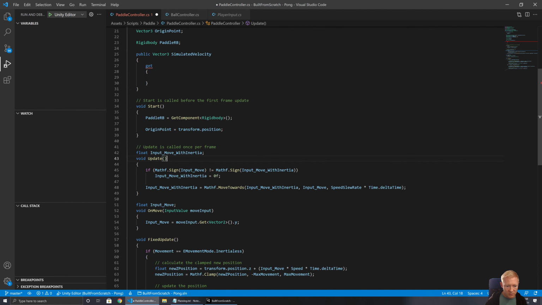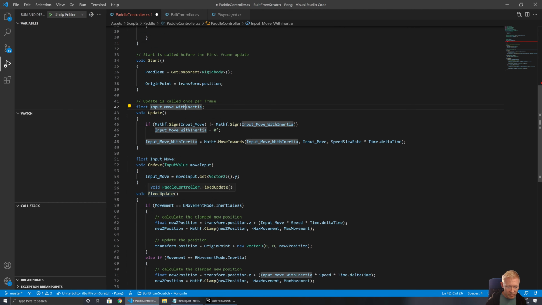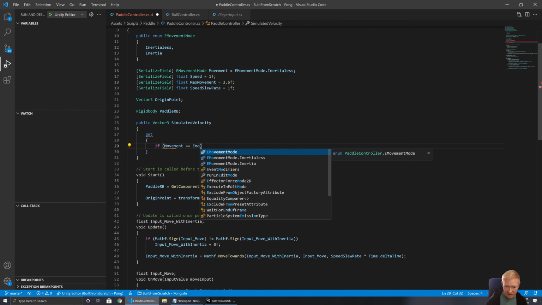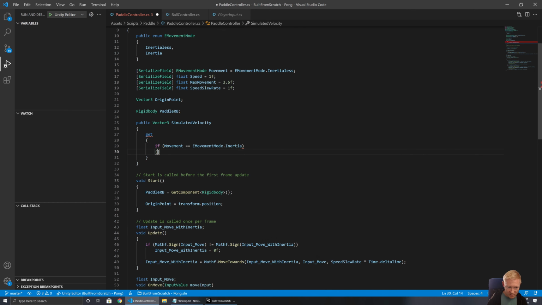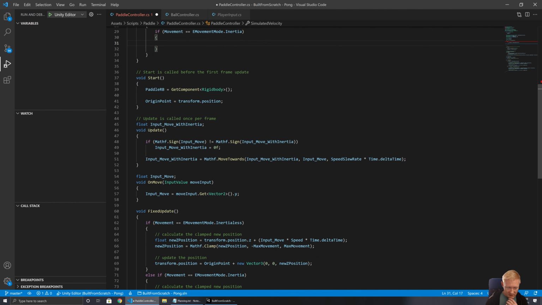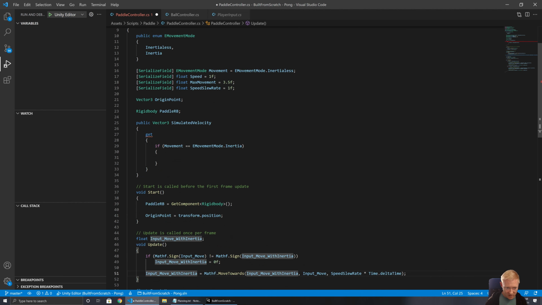We do have then, depending upon which movement mode we're using, so if the movement mode is our inertia one, and I think this will be, we've got our input, and that's fine.